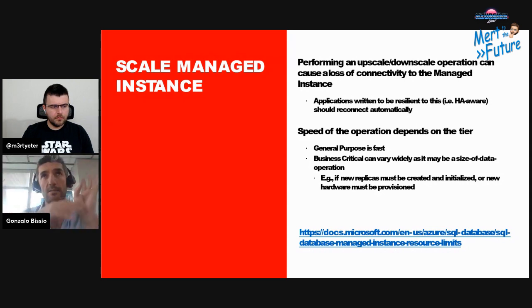That means that my system will be down 3 hours? The answer is no. Why? Because let's say that you are adding more vCores. Let's say that you have 4 and you want 8. In parallel, a new infrastructure will be created, the synchronization will start, and the only downtime you will have is when the failover happens between these two different architectures. That can be seconds because the downtime is minimal.